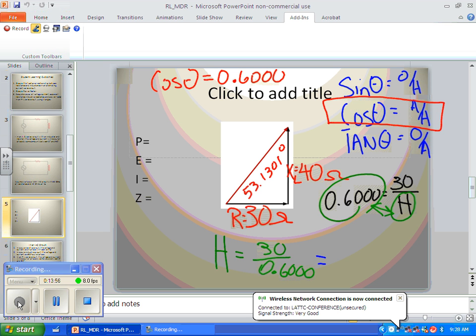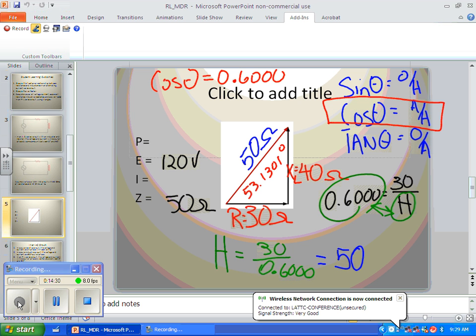Say again? 50? Okay. And what do you think that is? That's our impedance. That's our Z. So we know that the total impedance, the total resistance to AC flow is 50 ohms. So now we've said that we have 120 volts. And we've also said now that we have 50 ohms of total impedance. Now we have 50 in our calculator at the moment, don't we?